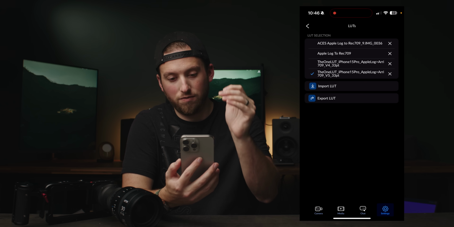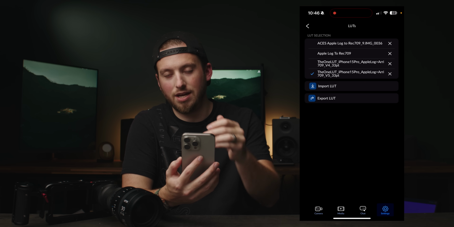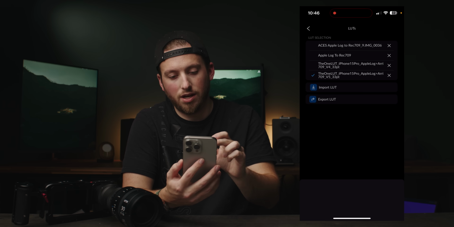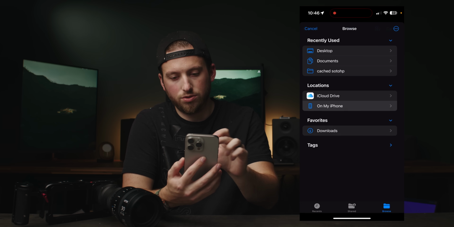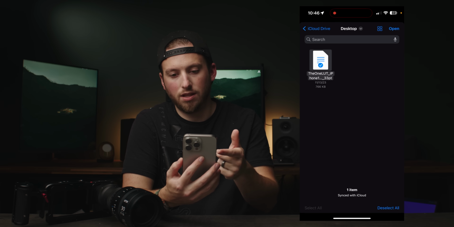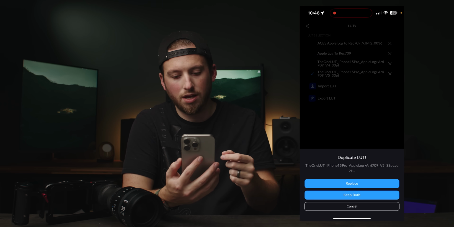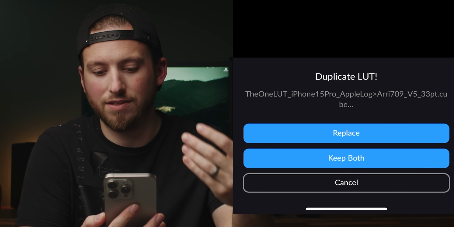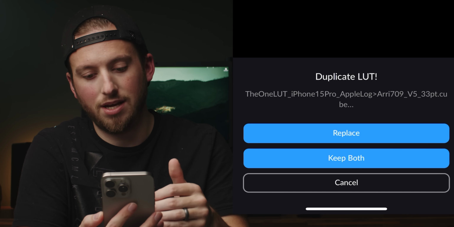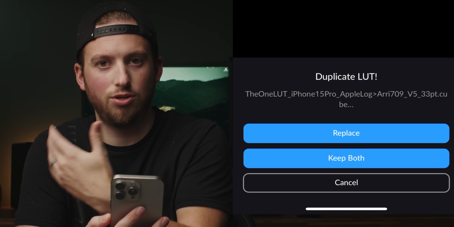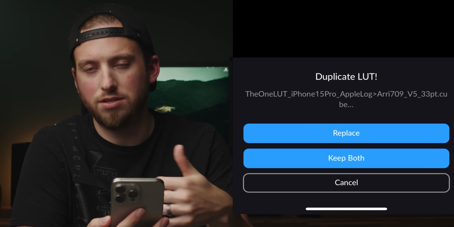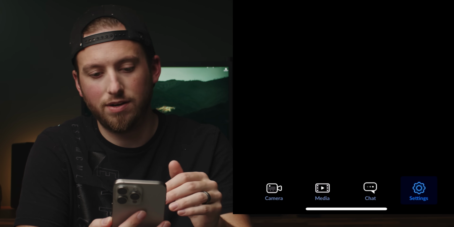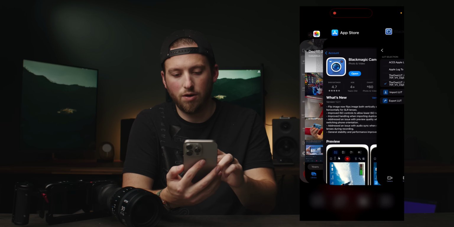But anyway, you can see I have V4 and V5, and let's say for some reason I thought, oh, maybe I didn't upload the latest version of the LUT, and I hit import. I go to my desktop, find the LUT right here, and I hit open. We can see this new little pop-up that says, hey, this is a duplicate. You already have this one imported. And let's say you did update it, but you just gave it the same name, then you can hit replace. You can do keep both or cancel. So in my case, whoops, I already have it in here. Small little update, but a helpful little tool.